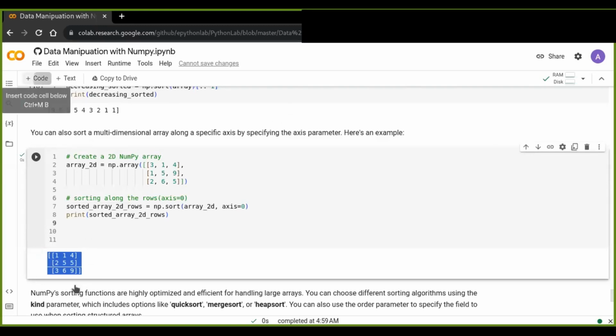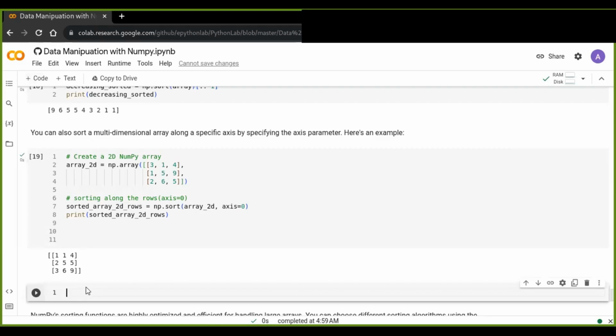And the other is you can also sort along the columns, sorting along the columns with axis 1.